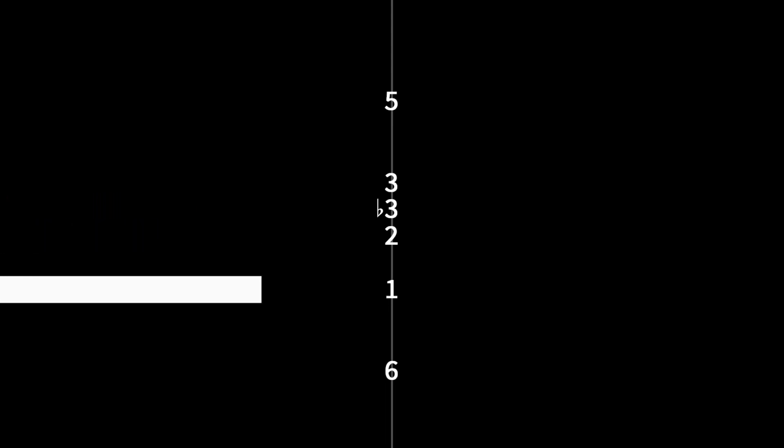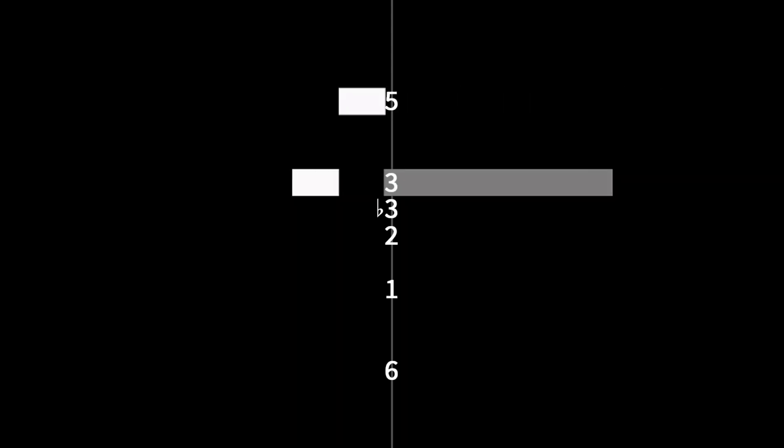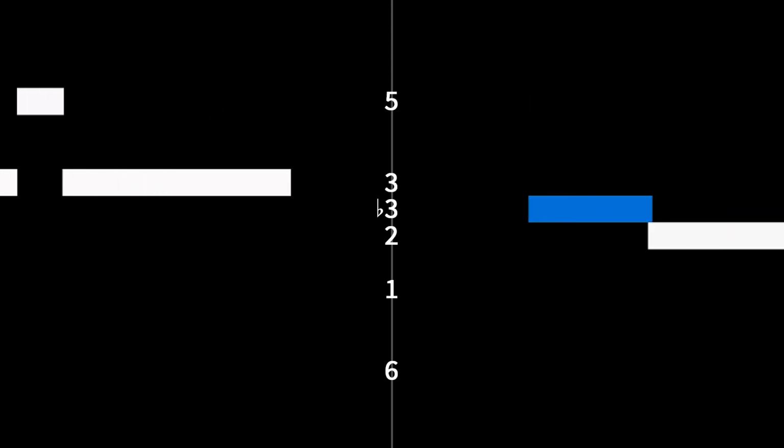Let's do it piecemeal one more time. Sing with the keyboard. 3-5-3. Flat 3-2. Flat 3-2-1-6-1.